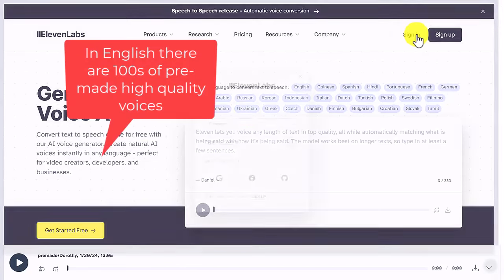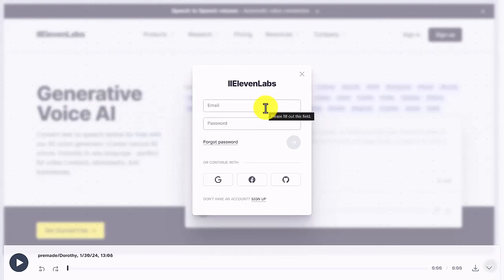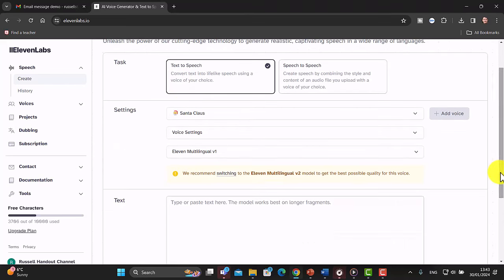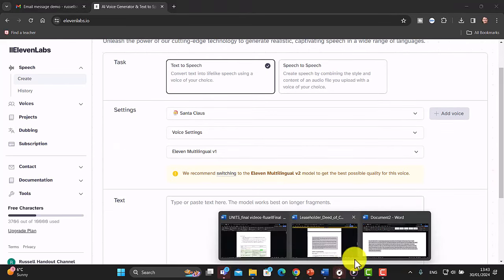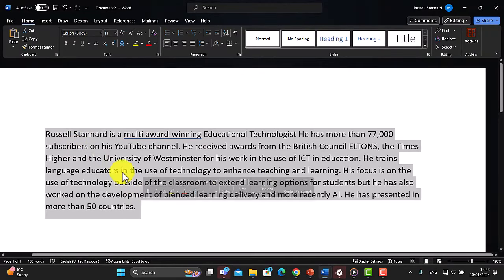So I'm going to sign in. I've just signed in with my Google account, and I'm going to show you in just a couple of minutes how to use the technology. So here we are on the page. I'm going to click on text to speech. Now I will need some text to paste in, so I'm just going to grab some text of something I just recently wrote, which was basically a bit of information about myself for a company that I'm working for. So I'm just going to copy that. Any text can obviously be used.